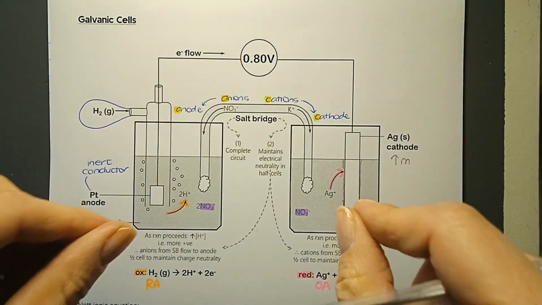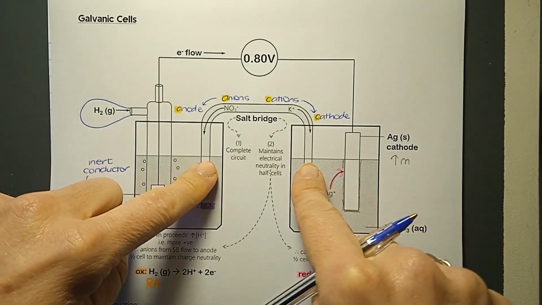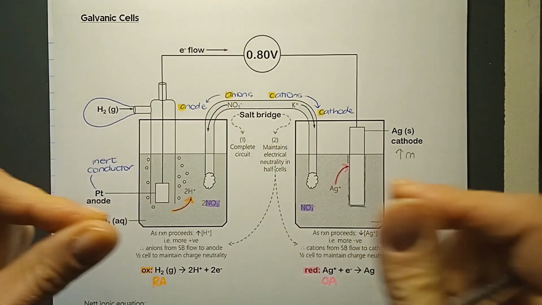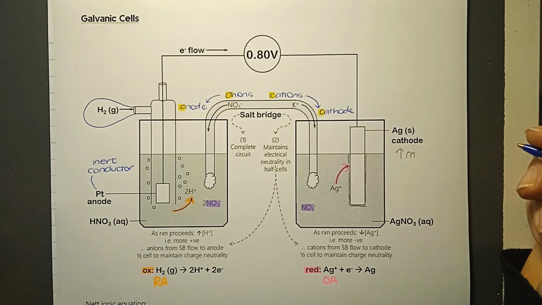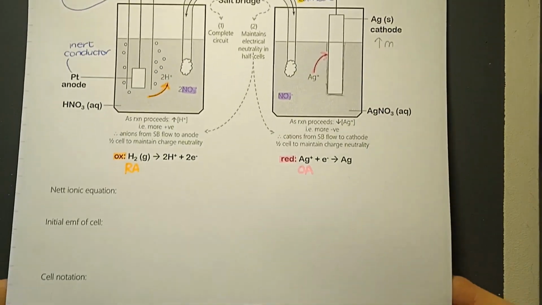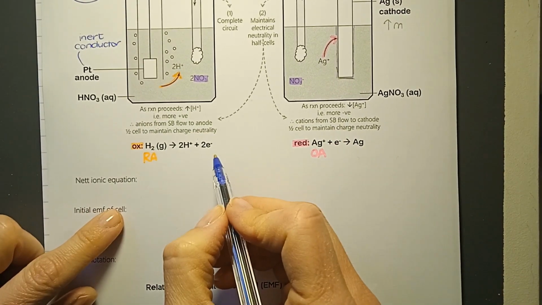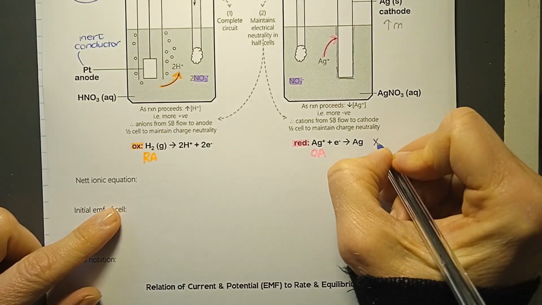It's a salt solution that is inside that U-tube. It's literally called a U-tube and stuck with cotton wool. Okay, so when it comes to doing that net ionic equation, this one is obviously going to be multiplied by 2 because there's the one electron, and this side's only going to be multiplied by 1, so I'm just going to write it times 2 over here.